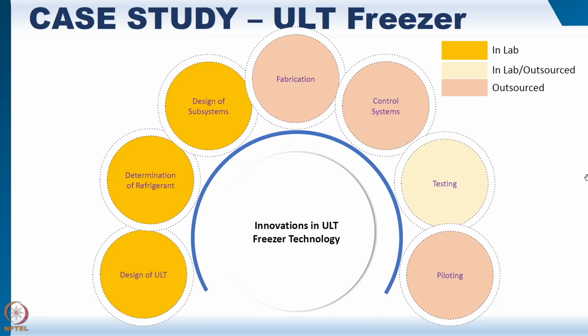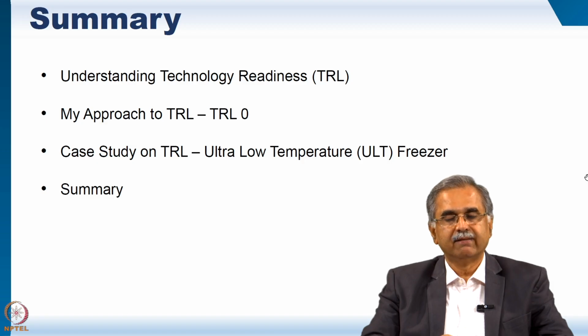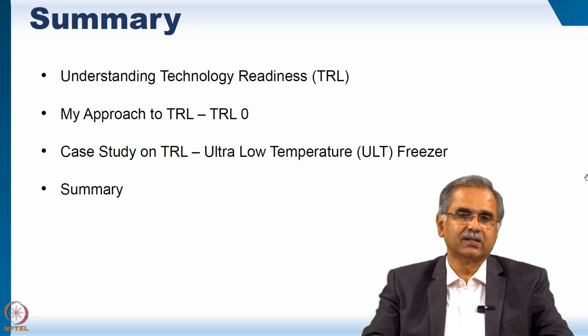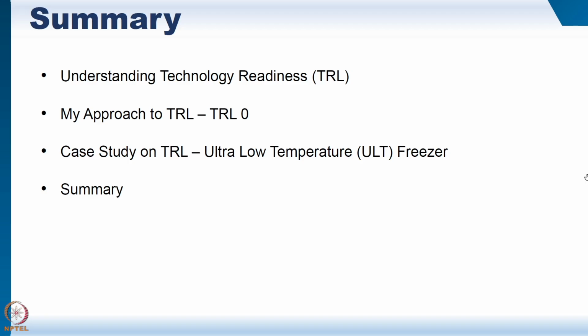So this is what I wanted to talk about. In summary, what we talked about today is understanding the technology readiness levels for an entrepreneur, to understand at what stage they are, and whether they can start expecting investment once they reach TRL 3 and 4. But what is most important is to understand the valley of death, which lies between TRL 4 and TRL 6. I also talked about my approach of doing the entire market analysis and commercialization strategy beforehand, before you get into the big exercise of knowledge development, business development, etc. I talked about a small case study on the ULT freezer development in my laboratory, and this is the summary of the entire thing.